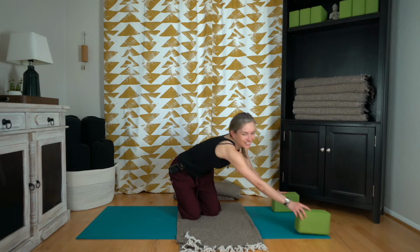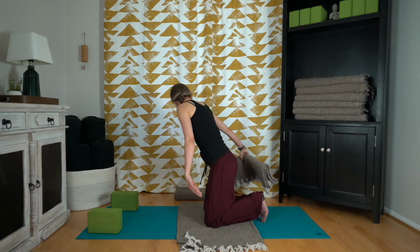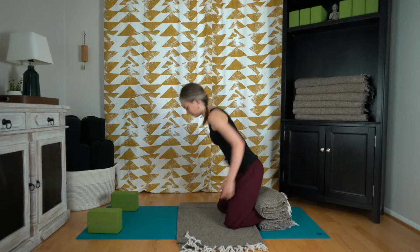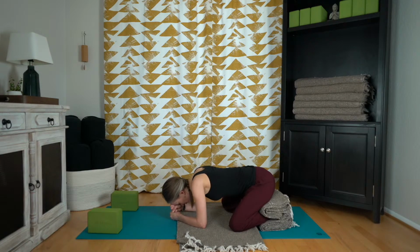I'll spin around again. So we're on the side I usually teach from, and then you can come into child's pose or puppy. Taking a moment here to surrender anything that might be coming up for you that is ready to go. Surrendering it to the earth, she can transform it. Creating more freedom in your body, in your mind. And then breathing into that place of stability and strength.